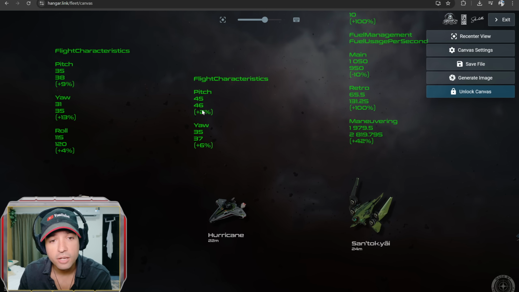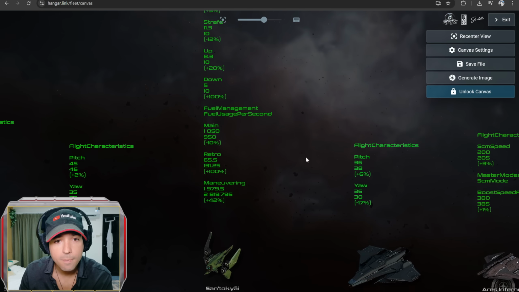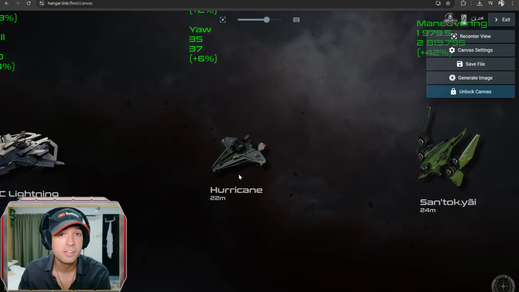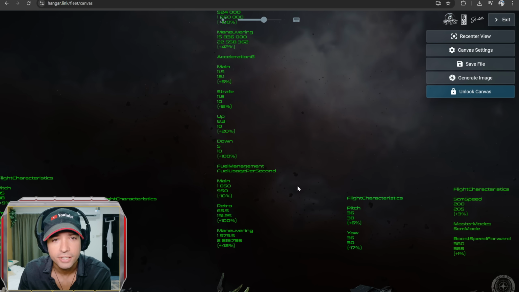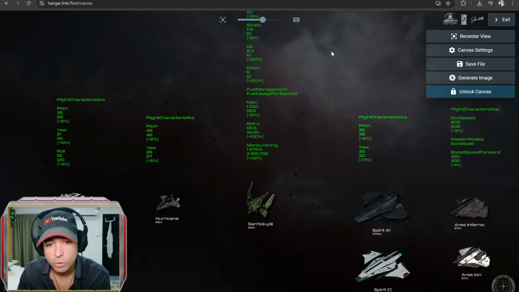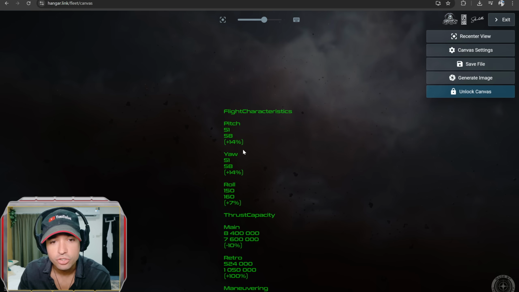Hurricane gets a bit of love too, with 2% pitch and 6% yaw. Nice. This ship was really hurting, and it should still get a lot more armor or HP, because it's a 2-man heavy fighter, right? But yeah, then we have the Santok Yai that gets a huge amount of changes.